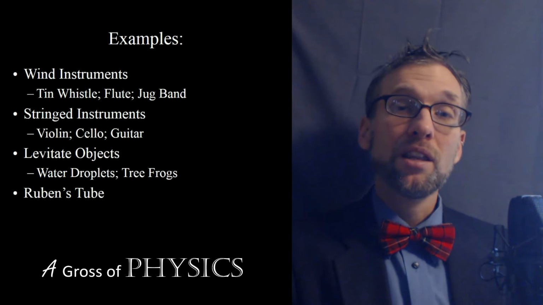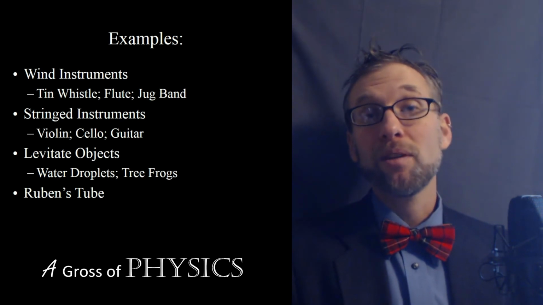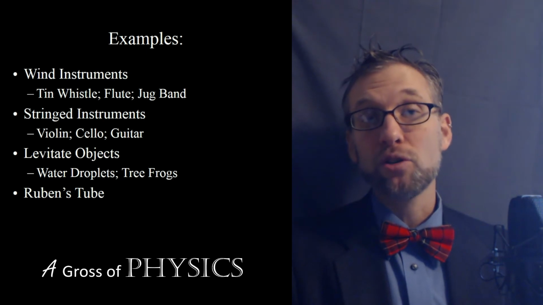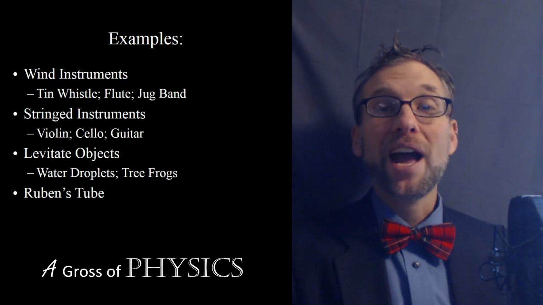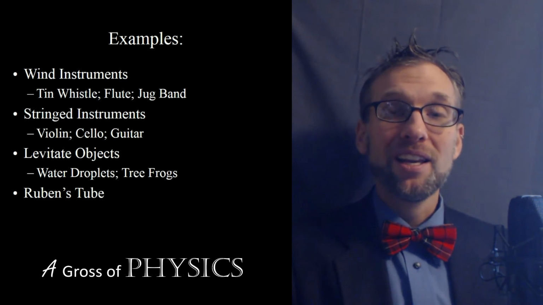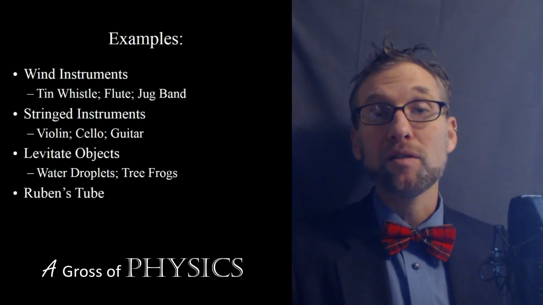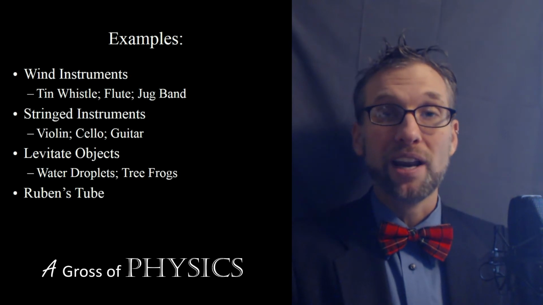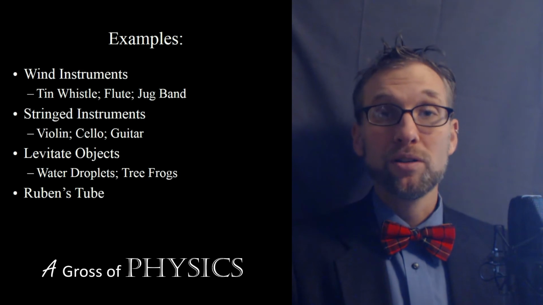But if you look at even things like Mythbusters, they have an episode on the Rubens tube, and that could be something that you can see an example of how the standing wave patterns change depending upon the notes that are being produced. Knowing the wavelength and knowing how fast the wave travels, let's say if it's a sound wave, how the temperature affects how fast the sound is traveling in air, you can figure out the frequency of the note produced in a Rubens tube.